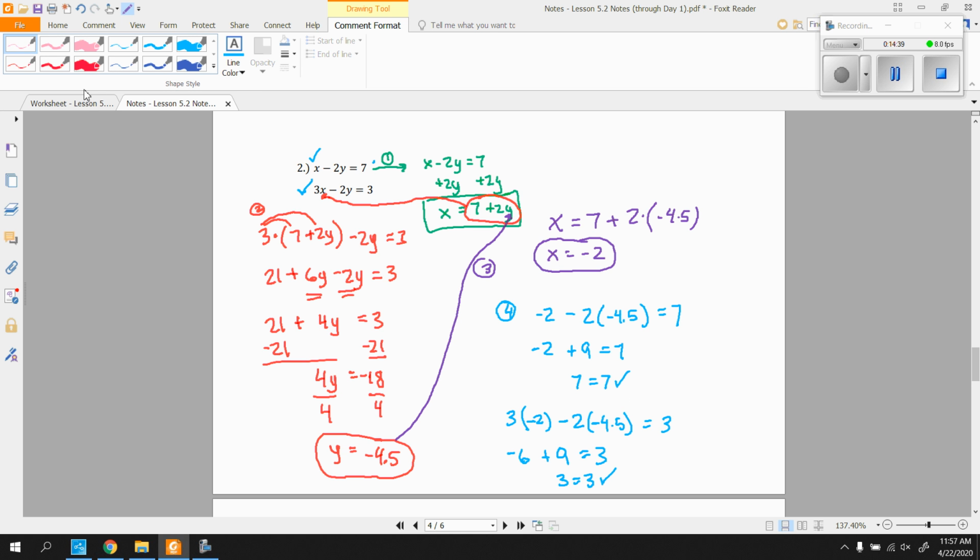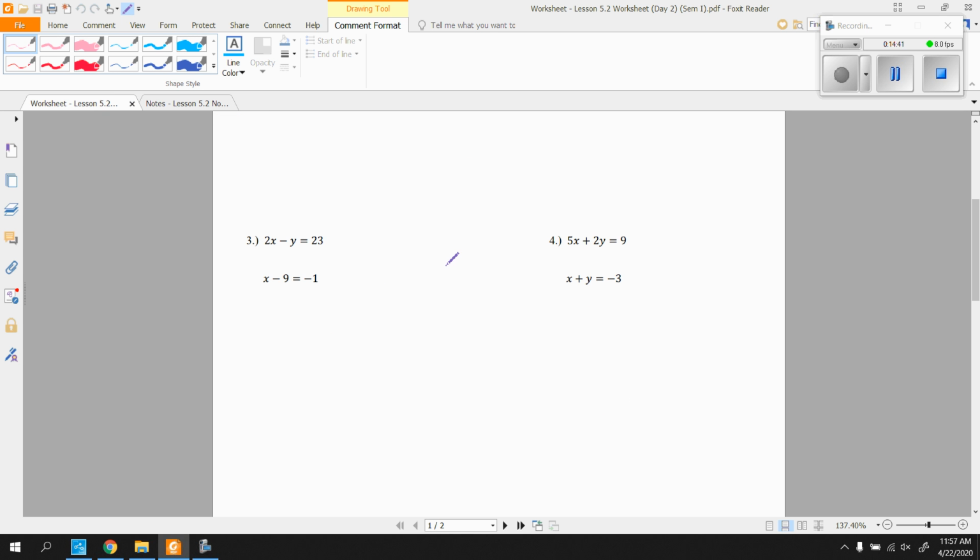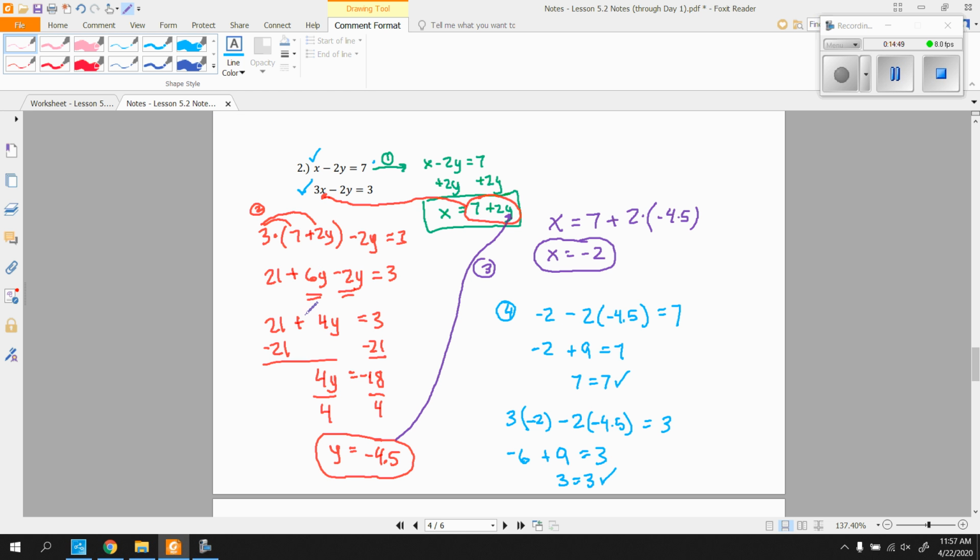So that's the second type of problem that we saw in the homework last time. It's the second one we're going to see here today. So for both of these, watch the previous example where you have that smaller first step, getting a variable by itself. But the work is about the same as it was on the previous one with a little bit extra there. I'm looking for checks. And that's kind of it.